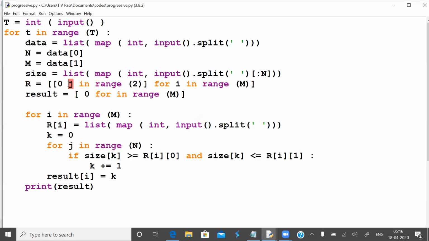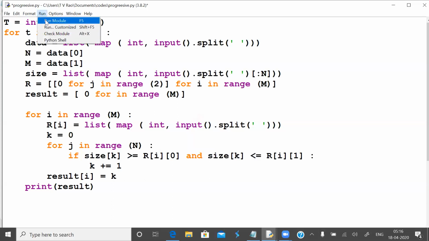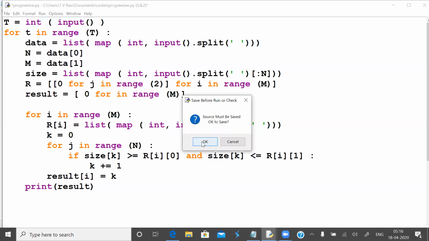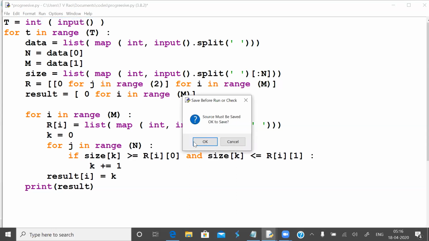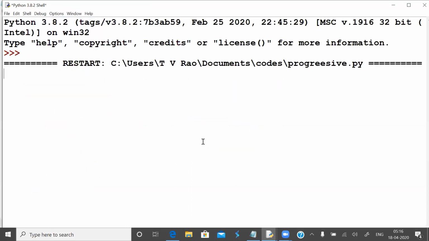Zero for j. Zero for i or j or x or whatever it is. Two test cases, 10 samples and 2 ranges.